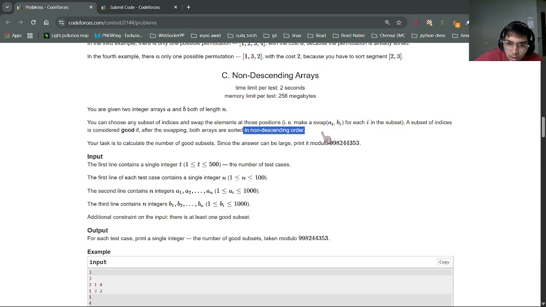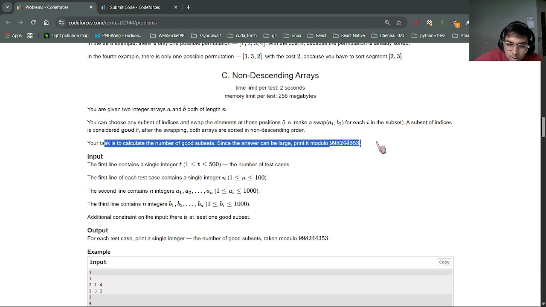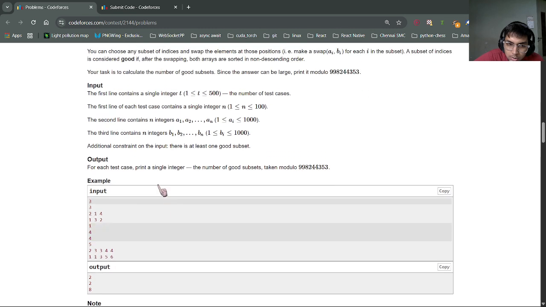Sorted in non-decreasing order. So I think in my case, the number of percent should be zero because there is no possibility to do it. But yes, and also, what I was thinking is that first, okay, so we have an A and B array. So first, I will swap it in the sense that, okay, man, this is kind of tricky actually now that I think about it.